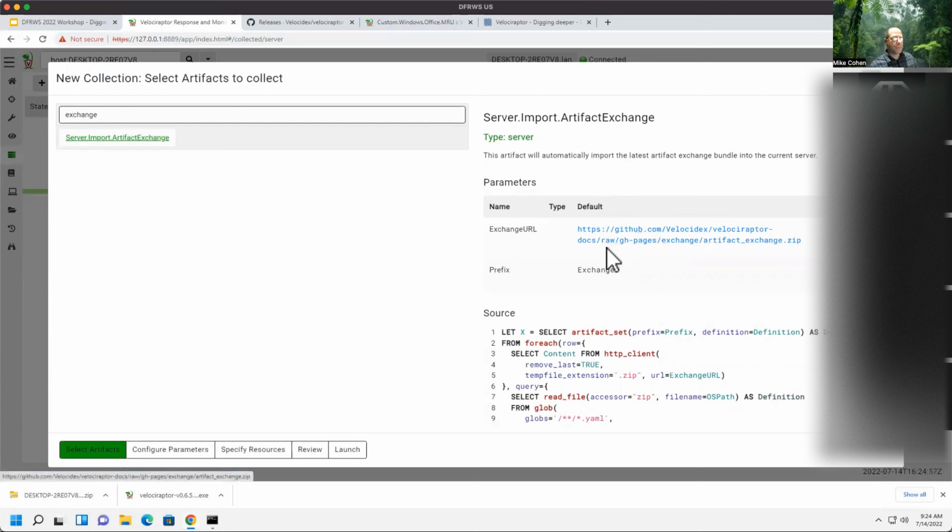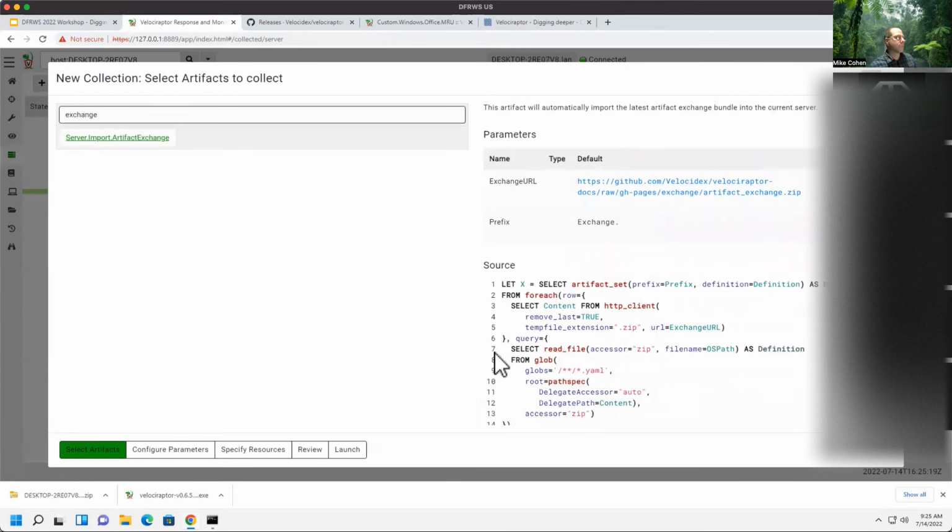And you can see that it takes as a parameter the exchange URL, which is just a zip file. And if you wanted to maintain your own repository of artifacts, then you can just change that to your own GitHub or something else, right? So you can still use the same artifact to import your own set.